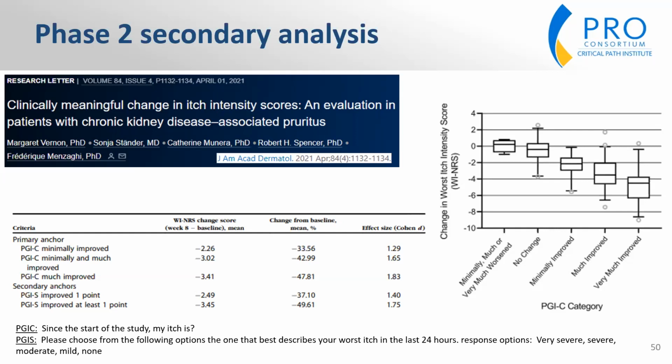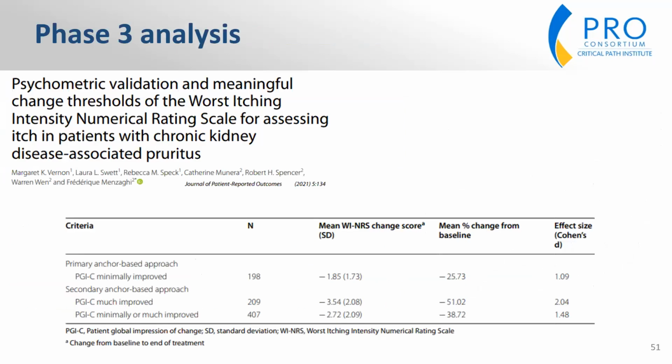In particular, because that was a categorical change in severity, for example, patients would have moved from very severe to severe or from severe to moderate. That was defined based on some clinical expert input as well as some evidence from the literature as probably the best estimation of meaningful change for this patient population. And so we were really looking at something between 2 and 3 points, or maybe between 2 and 3.5 points, as meaningful change based on those analyses.